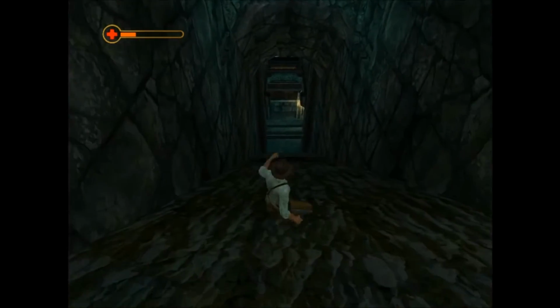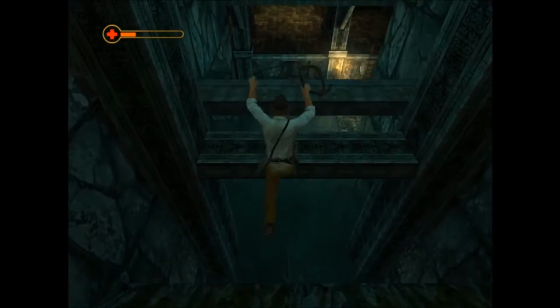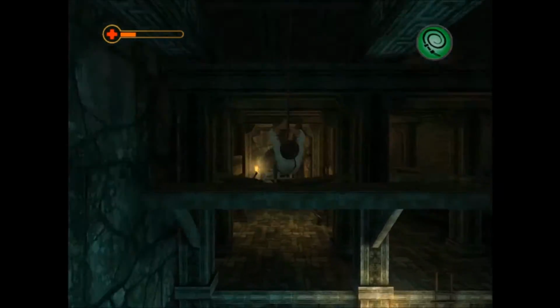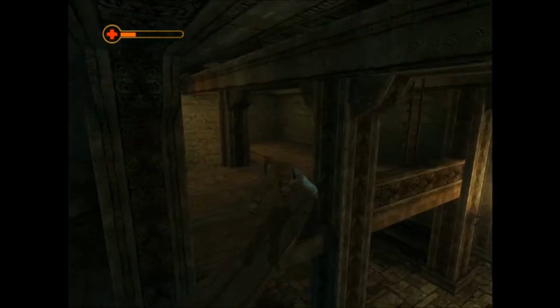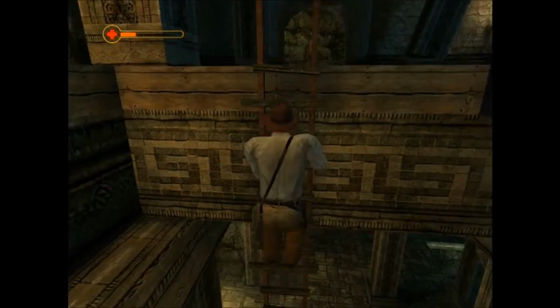Yeah, right here we're going to do a little skip. It's an intended skip you can do where you just jump up here and then you can just swing across. It's an intended faster route.